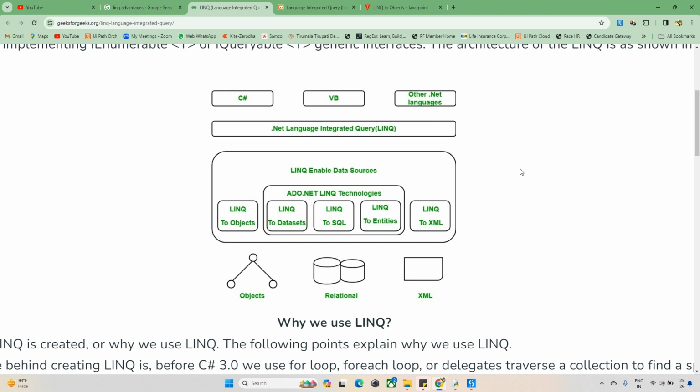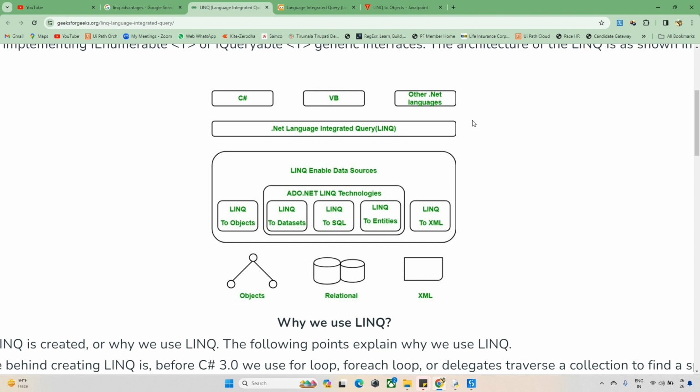For example, when you're working on the UiPath side, we have a bunch of data in the data table. Just assume that I have 1 lakh rows in the data, and I want to loop through everything to find some specific data. It will take a very long time when you go with the normal For Each Row in data table. The same thing with LINQ queries will give the output within a couple of seconds. And one point to observe is that it's a .NET programming feature, including C# and VB, so we can use it in other .NET languages as well.